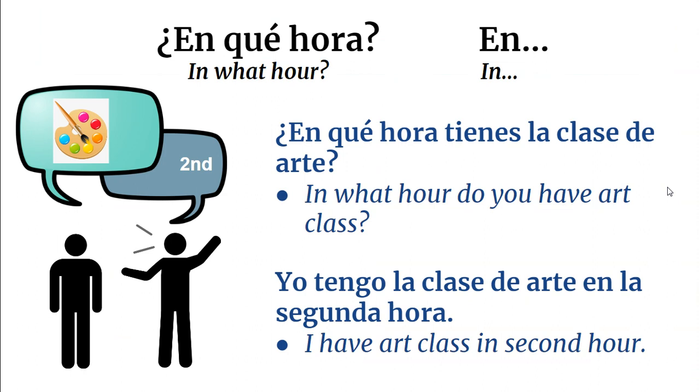When we're talking about our schedule, you may be asked, in what hour do you have a specific class? In Spanish, you say this as en qué hora. You respond starting with en or in. For this example, ¿en qué hora tienes la clase de arte? Here, tienes means do you have. In what hour do you have art class? A response is, yo tengo la clase de arte en la segunda hora. I have art class in second hour. Remember that when we're looking at the hour and the ordinal number, la, segunda, and hora, they're all feminine, so they match and agree.